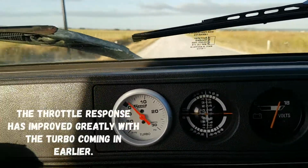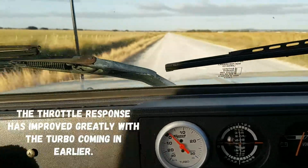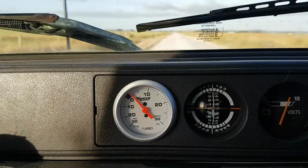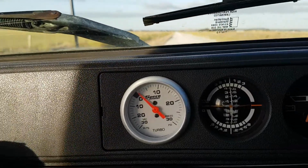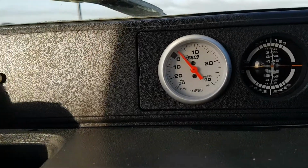Alright, I'll get her under a bit more load, so that means dropping her into 5th gear. Okay, now let's watch the fun happen. Oh, aside from these corrugations, terrible. Right, 2,000 revs, 60 k's an hour, foot down.